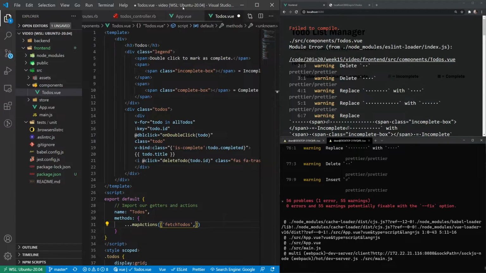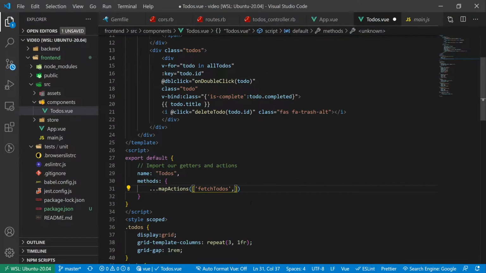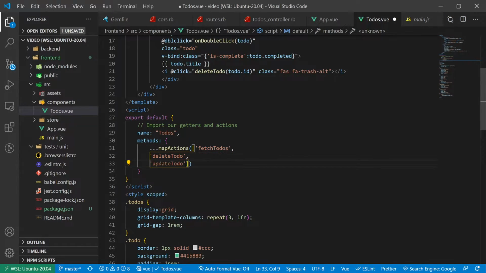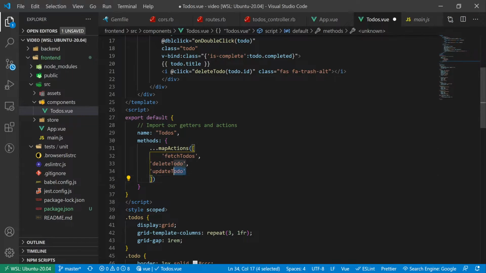So now what we're going to do is full screen this a bit, and focus a bit more on the code while that stays in an error state while we scaffold this out. So we know it needs a fetch to-dos. I also know it needs a delete to-do. And I know it needs an update to-do. So those are the three actions we'll need. And then I like to have these on their own lines, sort of like this, and then tab these over.